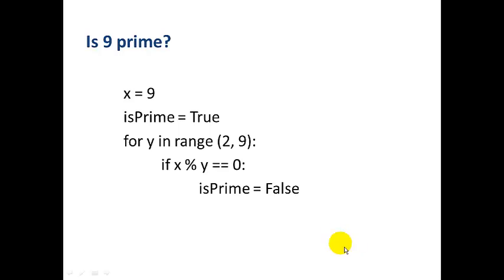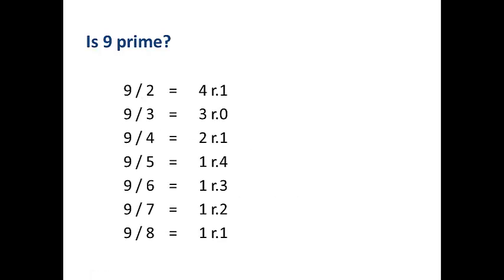In other words, we're going to set this is_prime flag to False if we find that our x value is evenly divisible by any number in this range. Okay? We're going to basically do this calculation for each number in this range, set is_prime to False if we find a number where it is evenly divisible. So that is the simple prime engine, the standard engine for calculating if a number is prime or not. And what we're doing is just repeating exactly the same calculations using our Python code. It's exactly the same calculations that we did here.